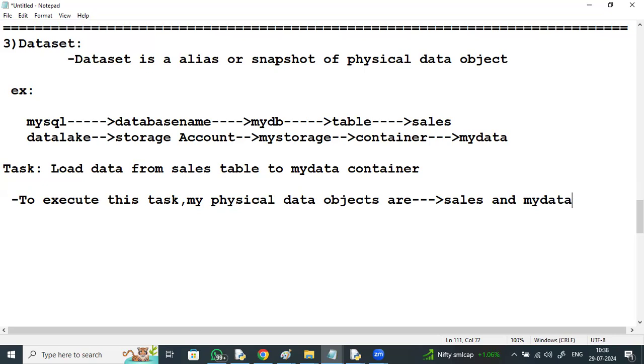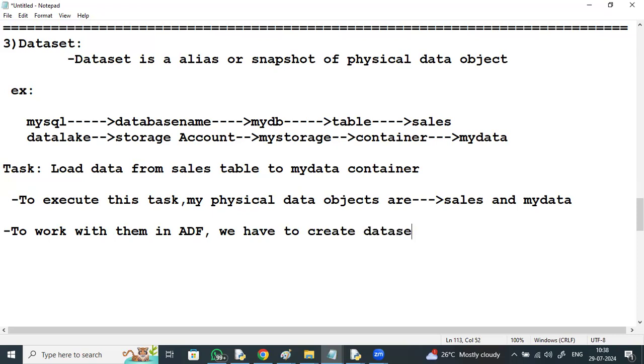Now try to understand these physical data objects, sales and my data. Anytime you want to work with them in ADF, we cannot work on the physical data objects directly. To work with them in ADF, we have to create a data set.